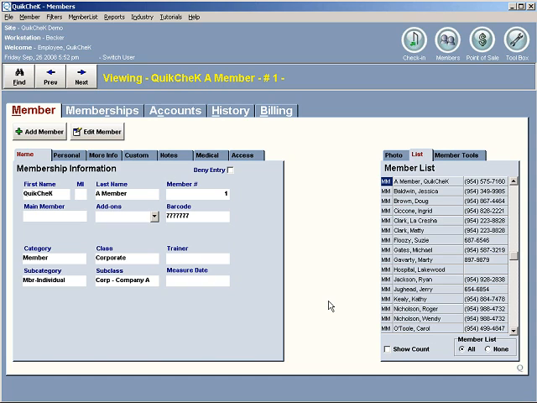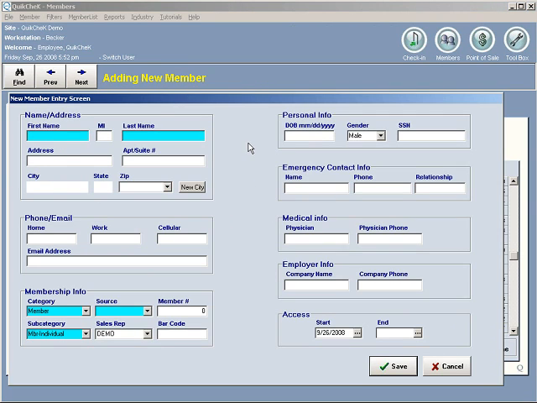To add a new member, on the left, just click the Add Member button. A new screen will come up that displays some fields that you can enter for the new member you're adding. And let's put in, I like to do Jerry Seinfeld or Julia Roberts or Mickey Mouse. Let's go with, how about Bill Gates? There's a good one.